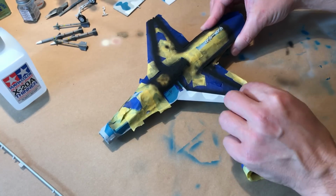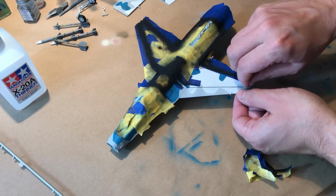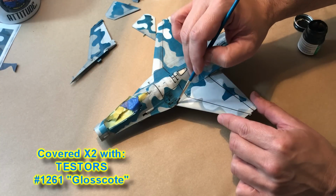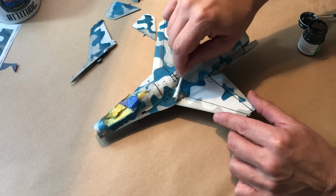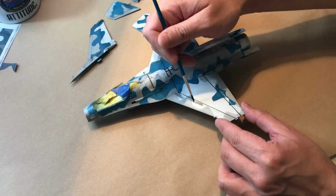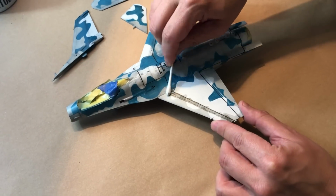Once completed, I pull the tape off to see what I got. I sprayed on 2 layers to protect the painted surface for application of washes, weathering, and decals. I begin with the wash and fill in recessed lines and rivets. I work small sections at a time to concentrate my painting and the cleanup of the staining.